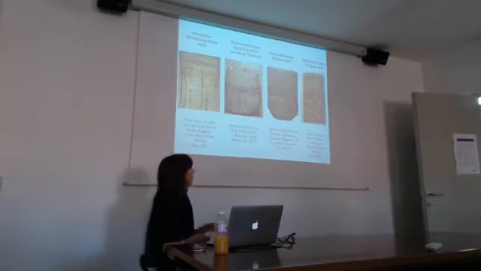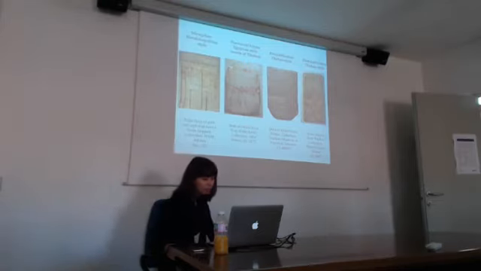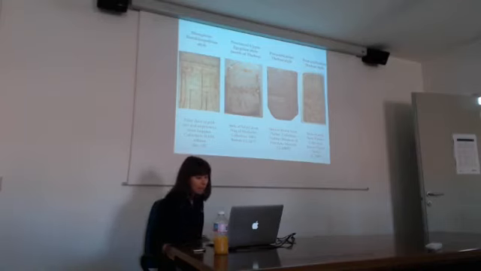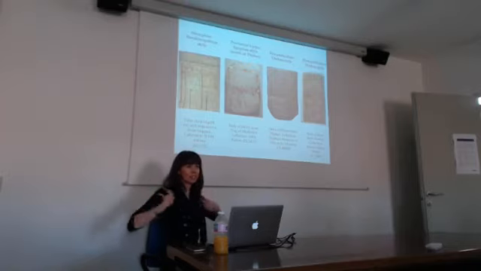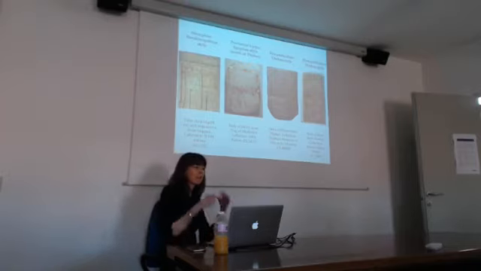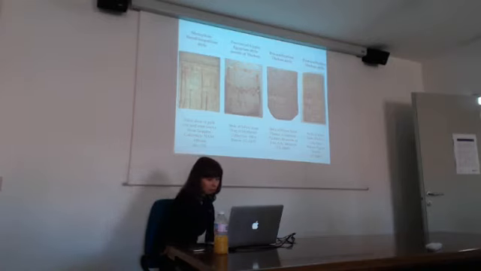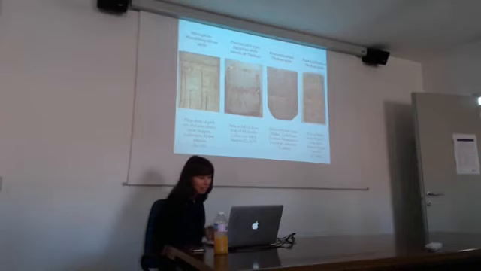Those types include the Memphite-Heracleopolitan style. This is in the north of the country, which carried on many of the old traditions. The second type is the provincial Upper Egyptian style. This is everything north of Thebes. And this type constitutes the most intra-variation of the group. It's where we most distinctly see some of those very classic First Intermediate Period characteristics of these broad box-like shoulders, the pinched waists, the very long limbs, the almond-shaped eyes, and basically quite disproportionate figures. The next type is the pre-unification Theban style.